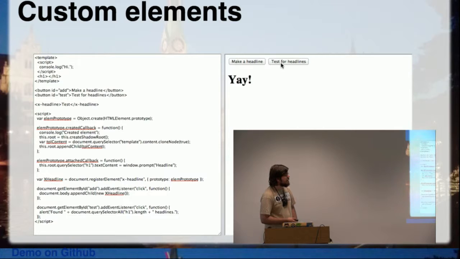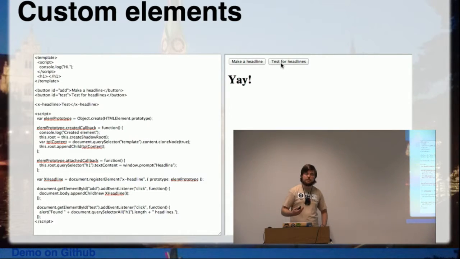Yeah, so it's basically just that. I register a new element that uses a prototype object where I have a couple of callbacks that I can use to actually prepare my element and get it ready. Now that's nice and fine, but I don't want to prompt the user. I want to use declarative things, so I would like to actually have the text in here rather than anything else. How do I do that?